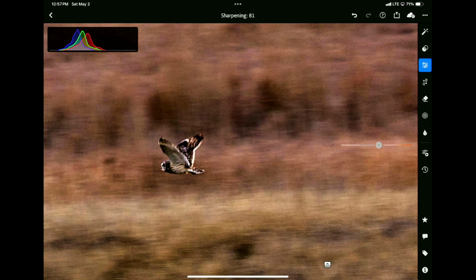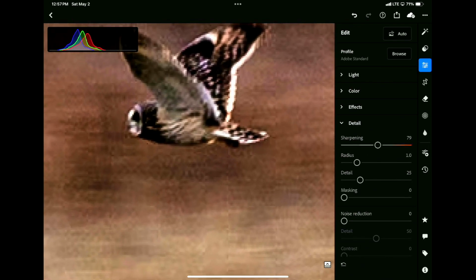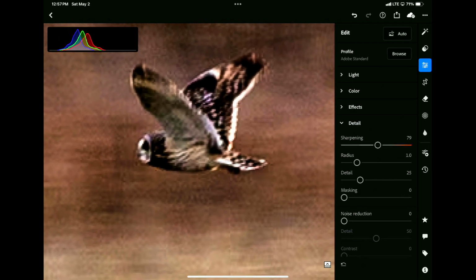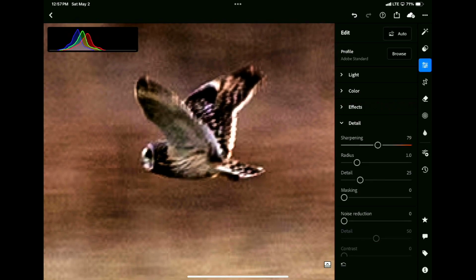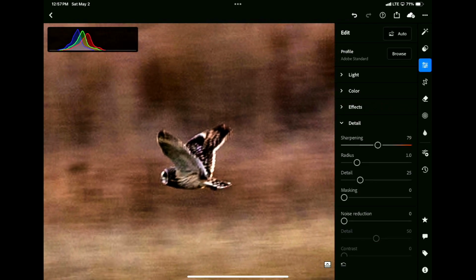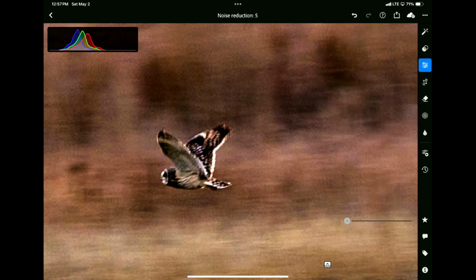But if we zoom into your owl, you can see it's no longer pixelated, but it still doesn't look right. Yeah. The other thing you can do is noise reduction. In that previous segment when we talked about the blend tool, that's basically what noise reduction does.